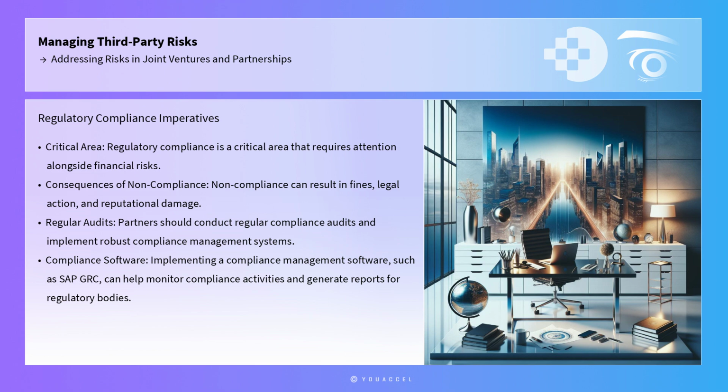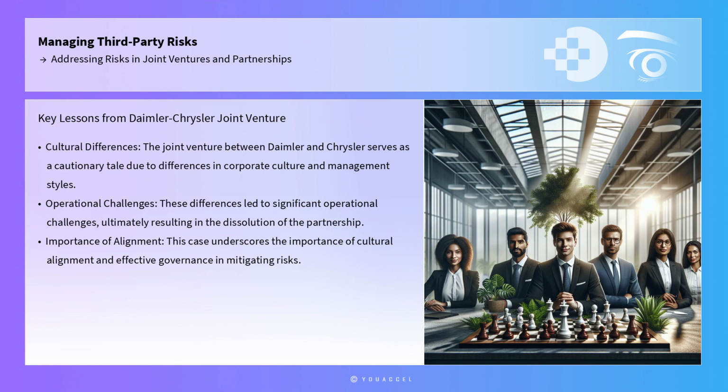In addition to financial risks, regulatory compliance is a critical area that requires attention. Non-compliance can result in fines, legal action, and reputational damage. To address this, partners should conduct regular compliance audits and implement robust compliance management systems. These systems can help track regulatory changes and ensure that all operations adhere to relevant laws and standards. For example, implementing compliance management software, such as SAP GRC, can help monitor compliance activities and generate reports for regulatory bodies.